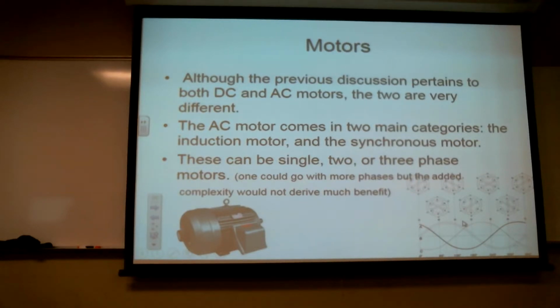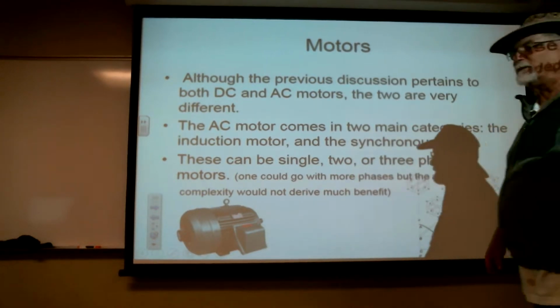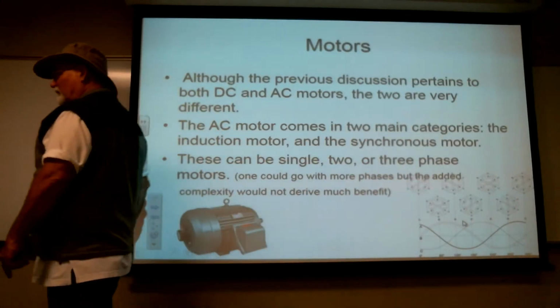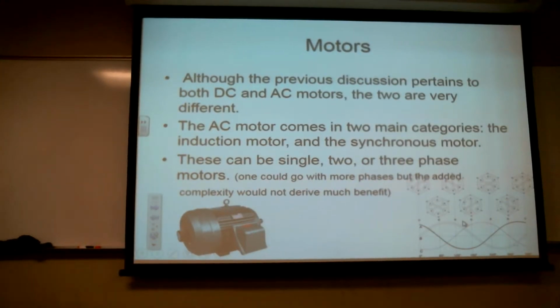In an induction motor, we're just going to induce electromagnetism in the part that's spinning. In the synchronous motor, we're going to use a permanent magnet in the armature. The part that's spinning is a permanent magnet, so its magnetic fields will try to very closely match what the AC is doing. Now, if I suddenly load it, it won't. But if I let it go without too much load, it'll actually stay very synchronous with it.